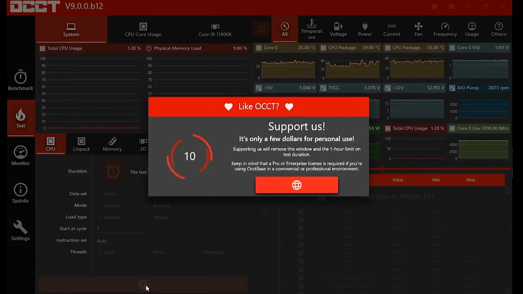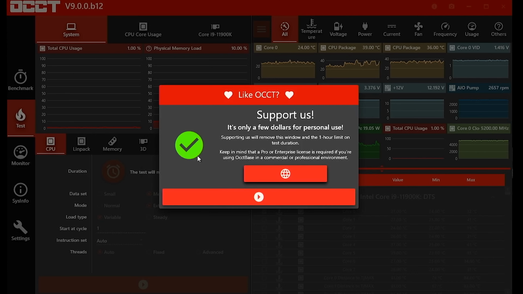We're going to hit start here. And again, because this is donationware, where you can see it's got that little pop-up, we will pay for this on this system a little bit later on once we get into the custom loop testing. So we're going to let that count down. I'm going to hit play.